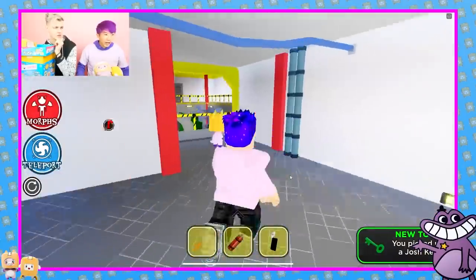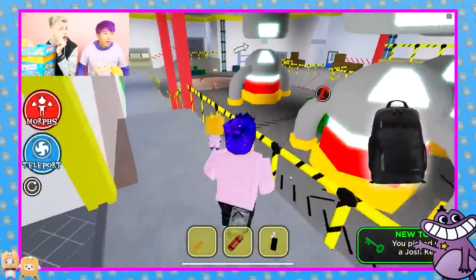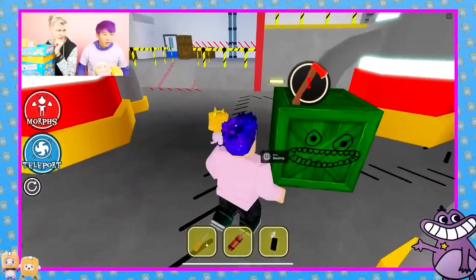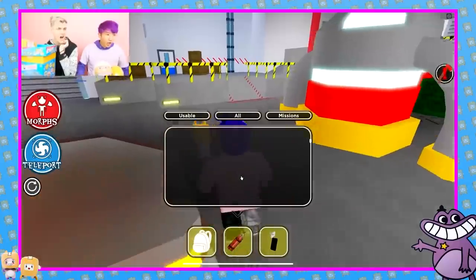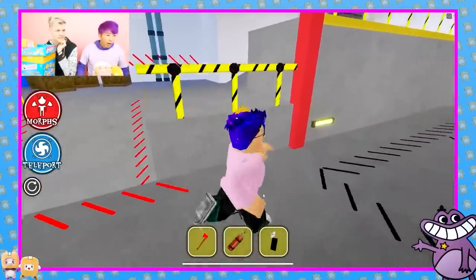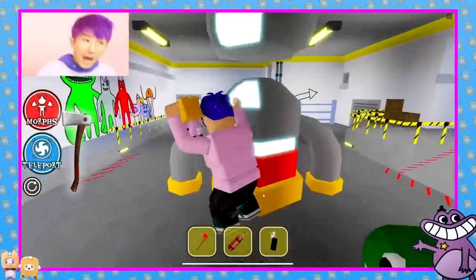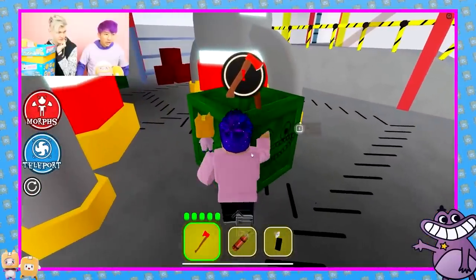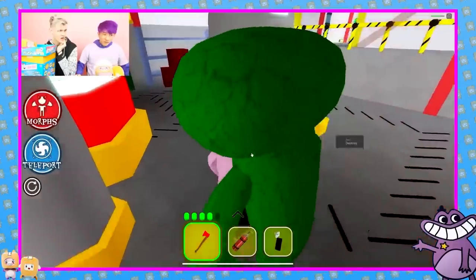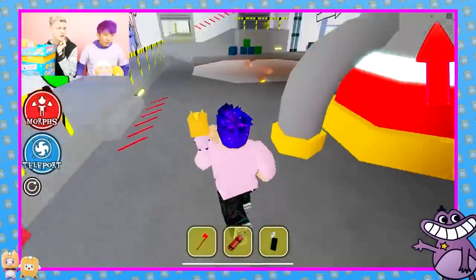Oh, cool. How much stuff can this backpack hold? I haven't even been here. What is this, like a factory where they make? Ah! Jumbo Josh! Run! Stop, stop! He's got the axe, guys. That's what he needs. Stop, stop! It's Jumbo Josh! Here we go. Does it work? Does it work? I gotta use it. Uh-oh. Hurry, hurry! Oh, he did a bunch of damage, but I survived!